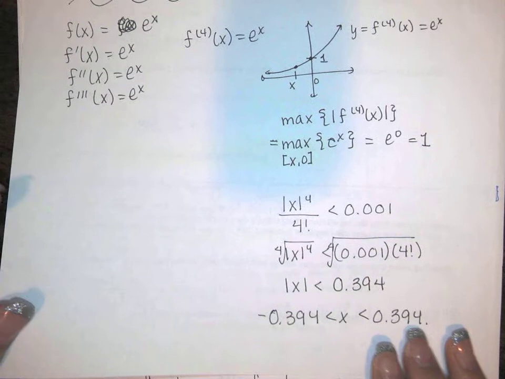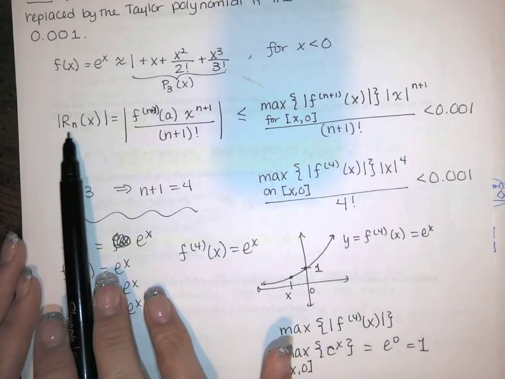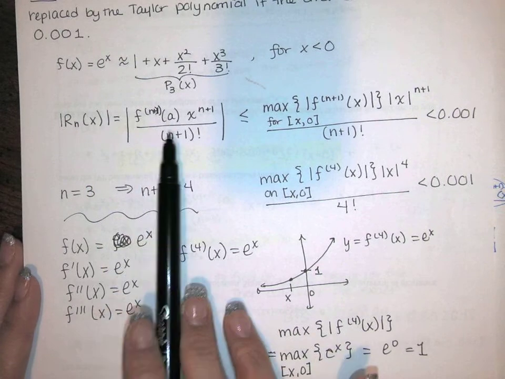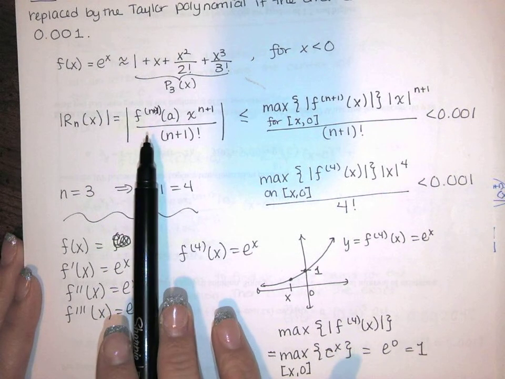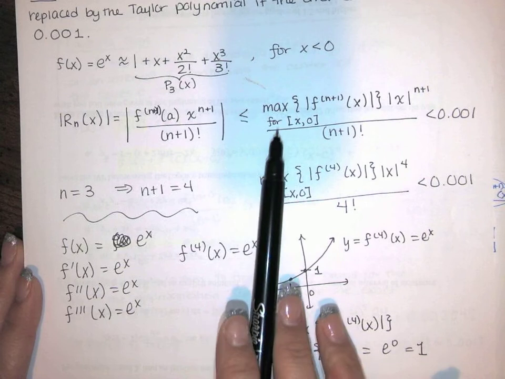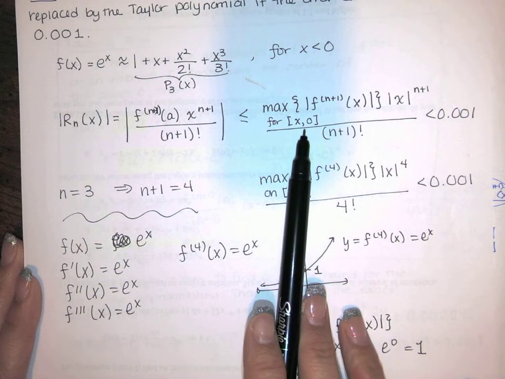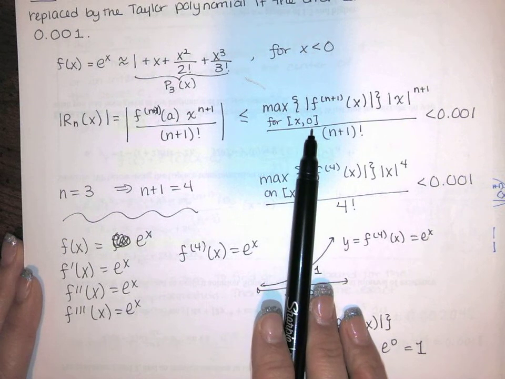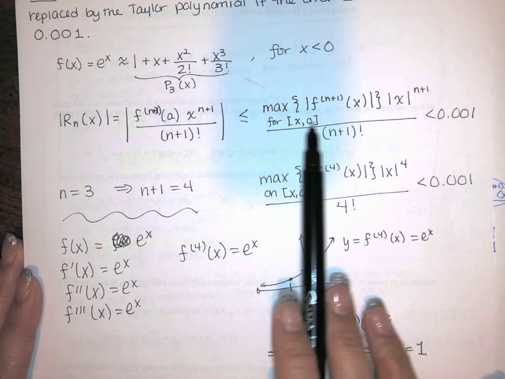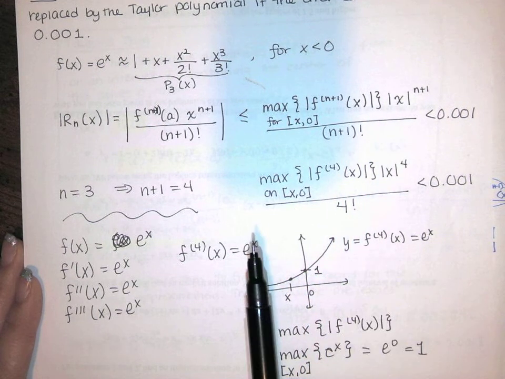So I think that's probably the easiest one of our error approximation problems. But we know that our error has this form. And we can say that has to be less than or equal to the maximum value of this derivative on this interval from the x value where we're approximating the function to the center. If I can find an upper bound for that maximum, then I just solve this inequality for x.